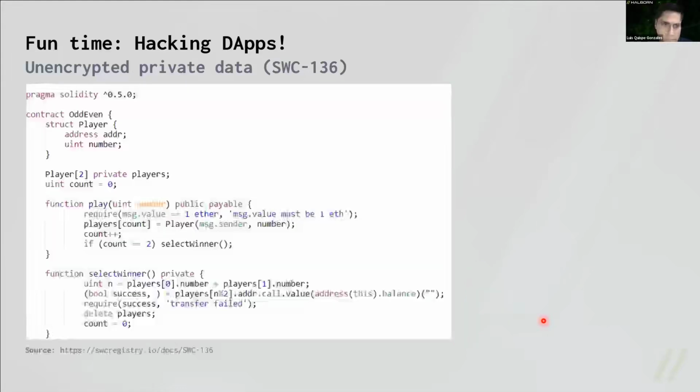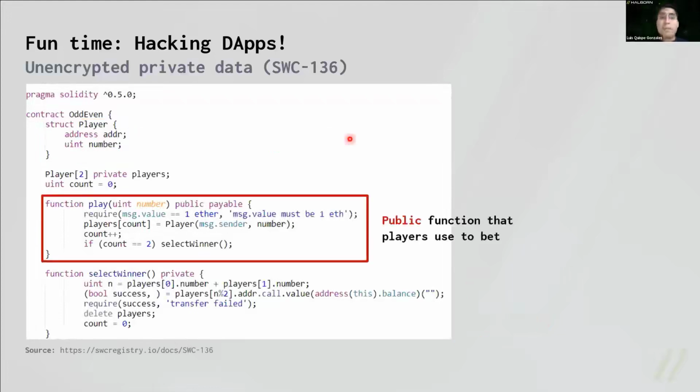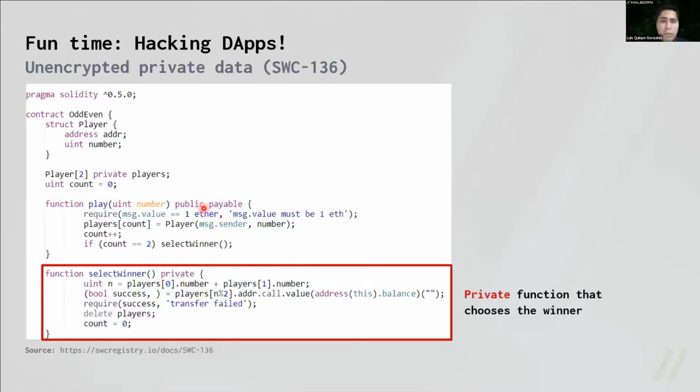So let's see the code. We have here a struct that represents a player and the number he plays. Then we have a public function. Why is it public? Because it is the way the user, in this case the player, interacts with the contract. This is a public function that allows players to play. And then we have a private function. Why private?